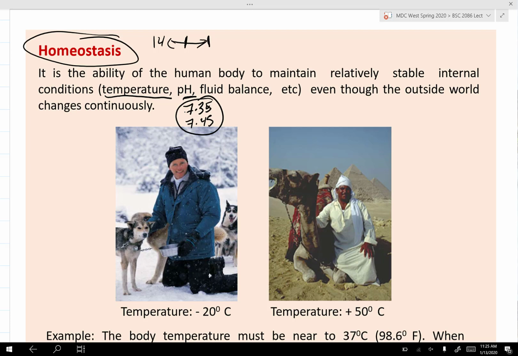You pee a lot. And why is that? If you were to maintain all the water inside your body, part of that will go into your bloodstream, part of that will get into your interstitium, right? And you'll be like what? Bloated, right? Edematous, third spacing, that's what it's called.